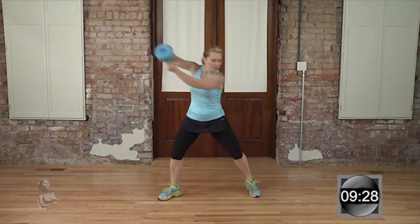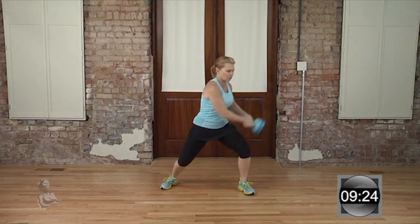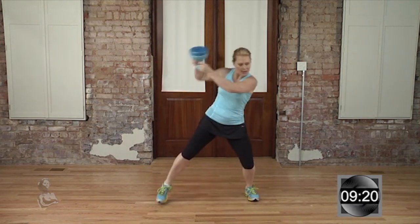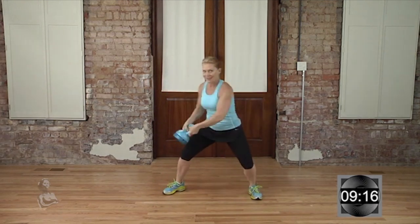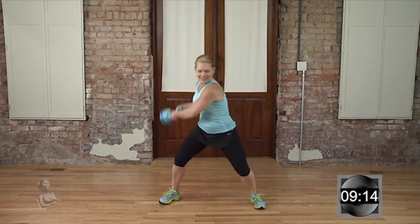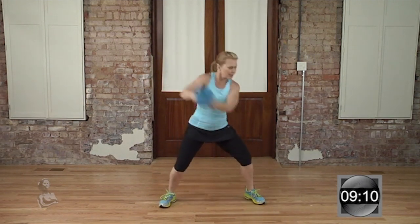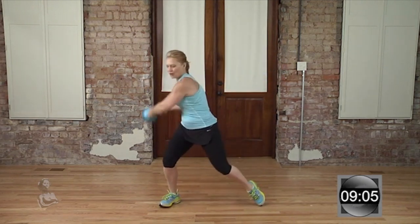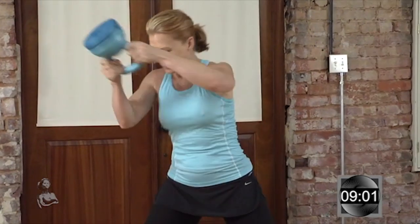We have 4 kettlebells. I'm gonna walk back, back, back, back. And circle as I walk forward. Here we go. 4, 3, 2. And circle here. Here we go. 4, 3, 2. And circle here. Good. One more time. 4, 3, 2. And circle here.